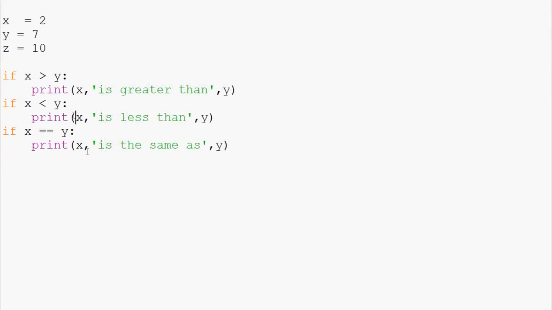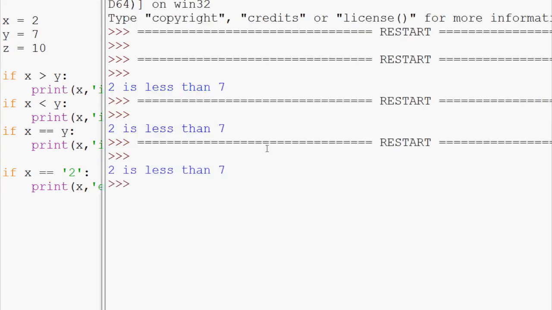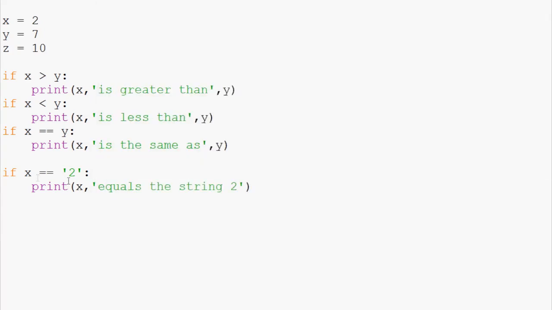Now, one question some people might have is, let's say, first let's fix this, that was bothering me. So x equals 2 as an integer 2. Let's ask if x equals 2, like that. Print, let's just say, print x equals the string 2. So, run that. All we get is 2 is less than 7, because x does not equal the string of 2.